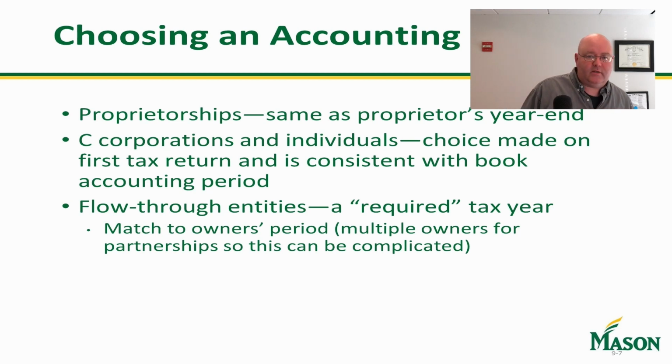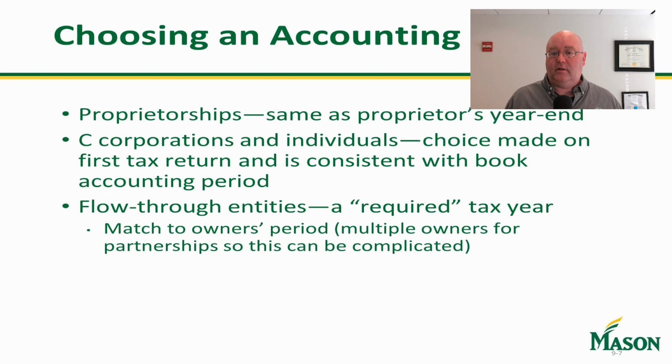flow-through entities, and I kind of gave you a little bit of a taste of it where we talked about where people try to seek deferral. There is a required tax year, and look, it's beyond the scope of this course. You don't have to worry about it. At least I don't think you do. I'll take a look at the homework and make sure that it's not in there. But generally what ends up happening is you have to calculate what causes the least amount of deferral, in terms of your year and choosing.